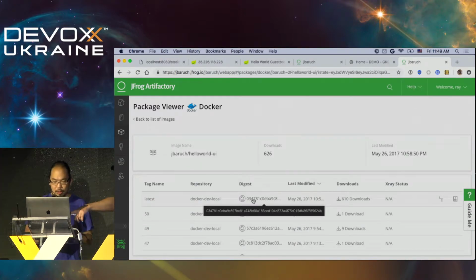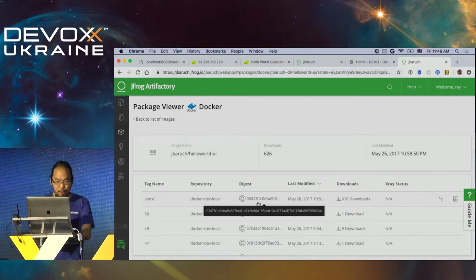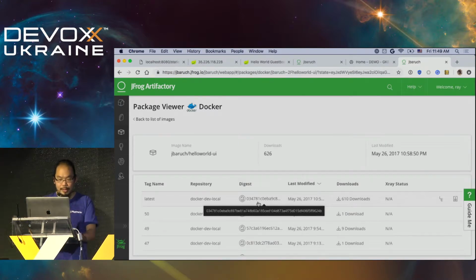This is latest. Are you sure that's the one we're running? I guess we need to double check. Yeah, exactly. That's my point: how do you know which latest this is? You don't know which one is latest. That's the idea. But you do know a digest. The digest. Can we compare the digest? I think we can. Let's do that.